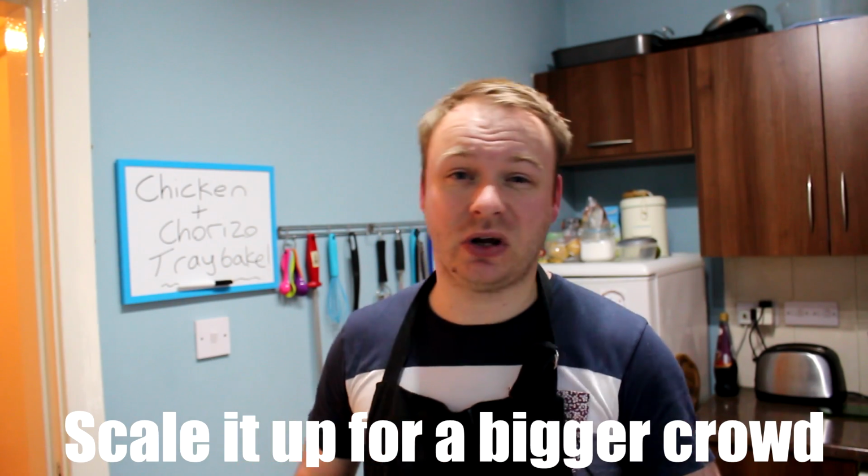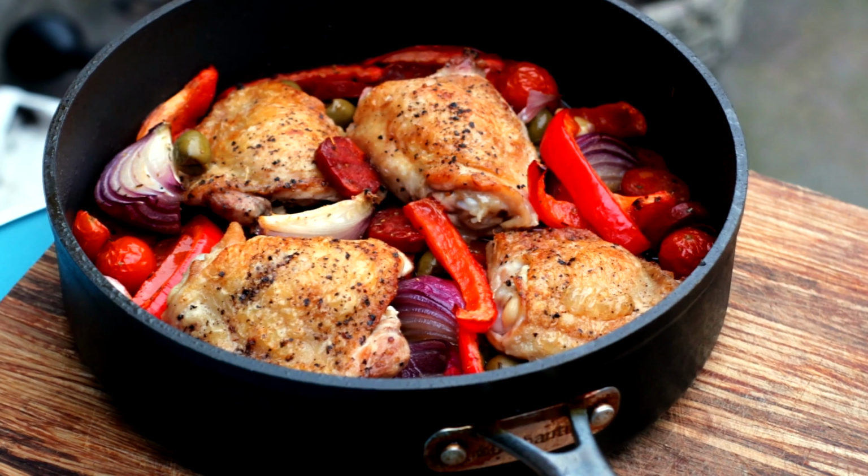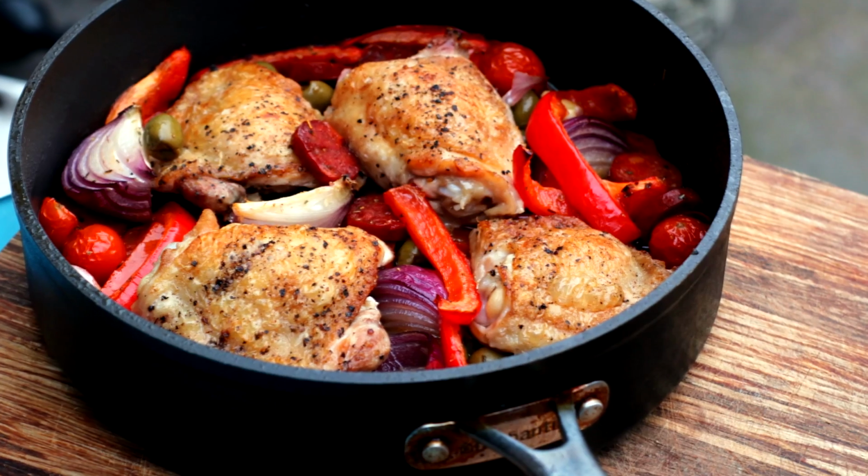Now today's recipe is a really simple chicken and chorizo tray bake. It's a fantastic recipe if you're cooking for a large family or a big crowd, or you want to do a bit of batch cooking. It freezes well as well, so you can portion it up and stick it in freezer bags for a later date. So again, following the usual drill folks, if you press that pause button, make a list of those ingredients and we're going to get stuck in.